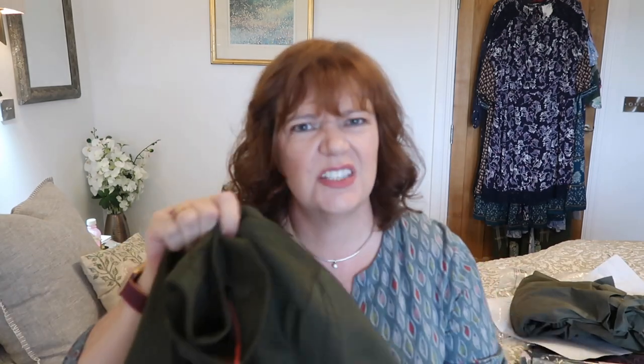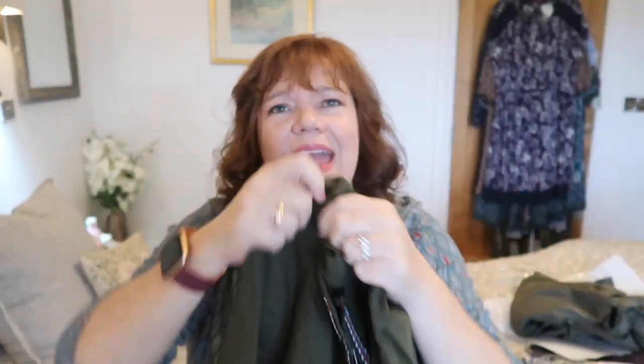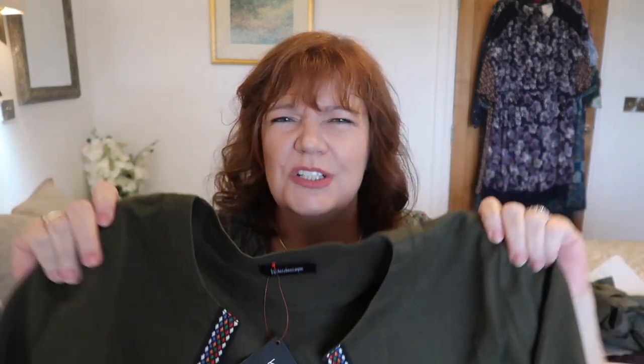I picked up another jacket — jackets are on my brain at the moment. I thought this was cute. It's got braiding on the sleeves and braiding down the front. There's no buttons, it's just a boxy jacket. It's a kind of cotton, and on the bottom it's got the same braid but then it's got little white pom-poms. I was thinking more spring than now, but I just thought it looked really lovely. It does have real pockets — sewn shut at the moment but they are real. I thought with jeans and a white t-shirt this could be a great outfit, and it was £19. It is 98% cotton, 2% elastane — I love anything that's breathable.